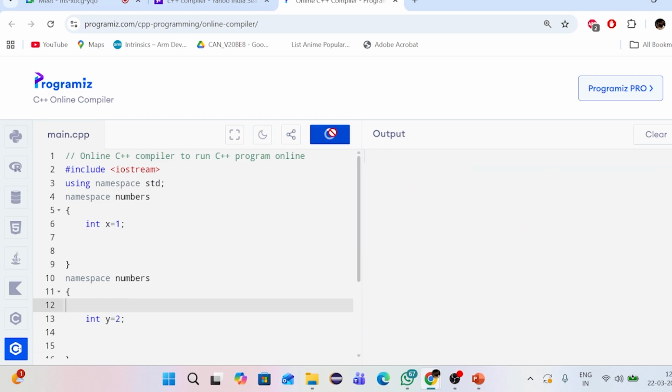so you will see there is no error. So this is also one part of namespace, which means that we can redefine it, but the variable name should not be redefined. For example, we have defined x, but we have not defined y and z. If I run this, it will not create an error. But if I define this back, we'll get an error.